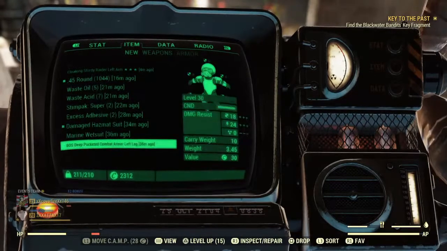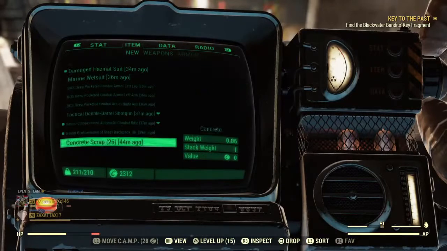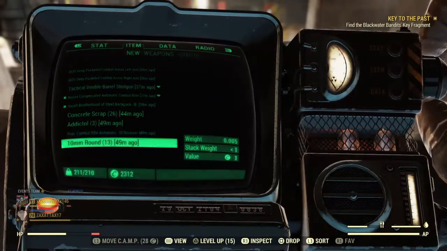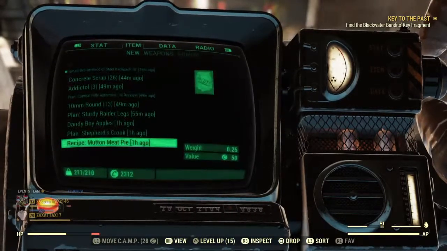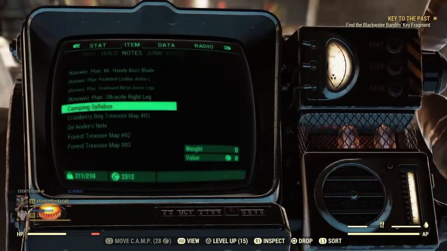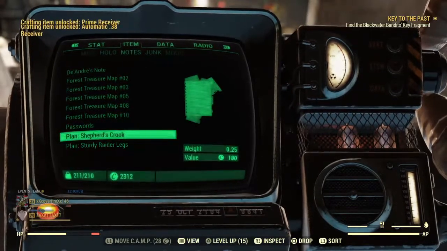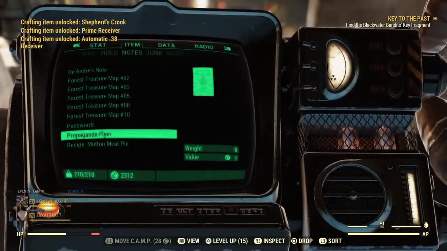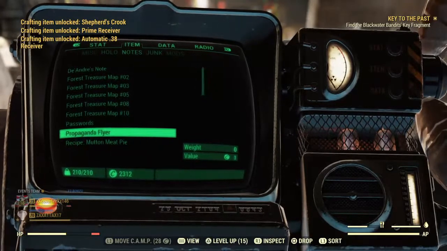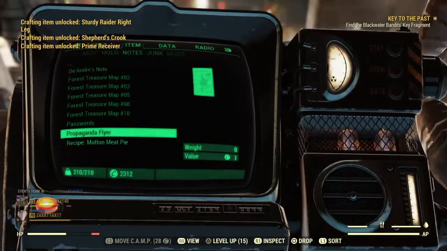Normally you'd buy low and sell high, but in our case we're buying for nothing and selling for as much as we can get. I should really use the... what was the last one? Ultrasight? What was the ultrasight thing? Sturdy Raider, right?